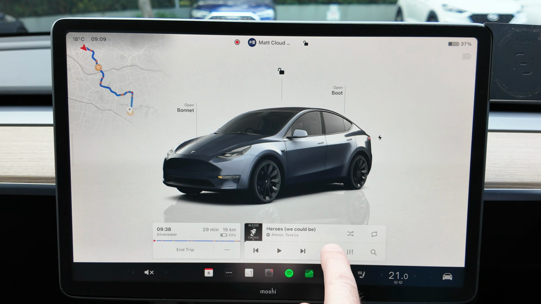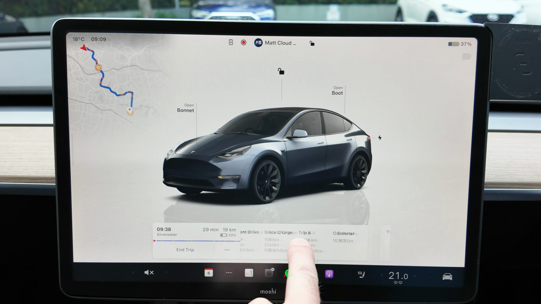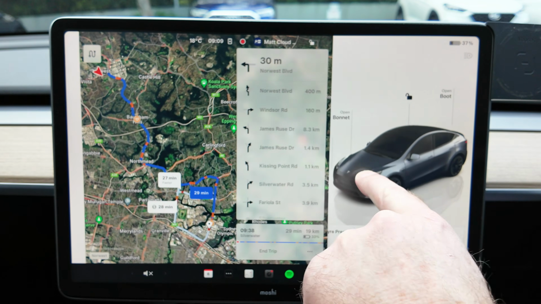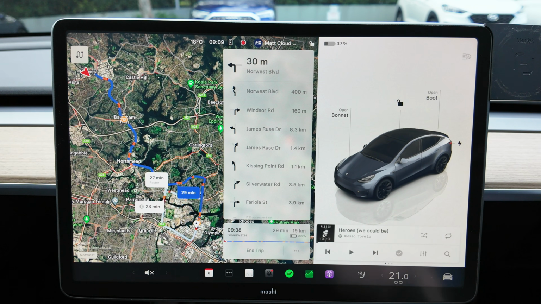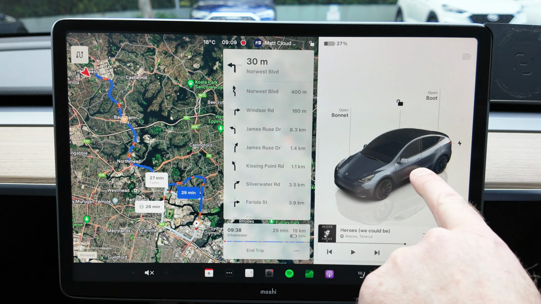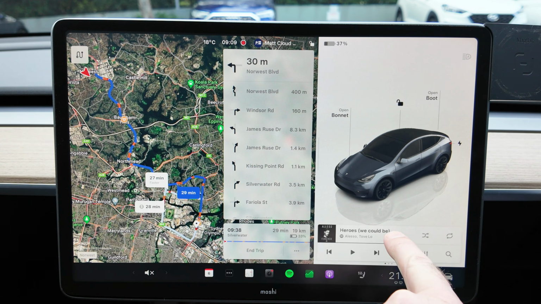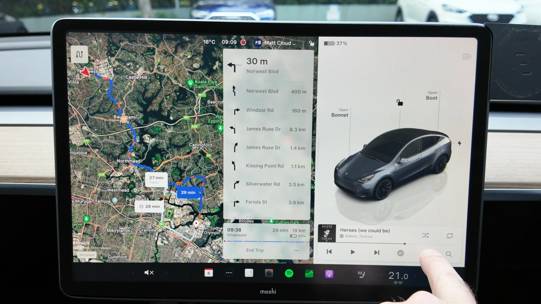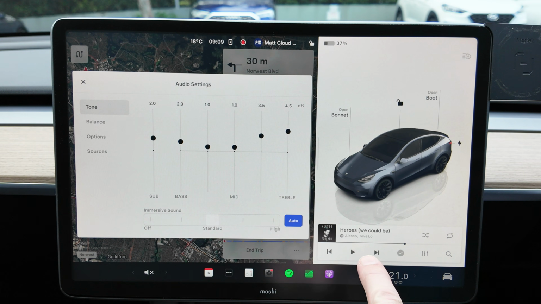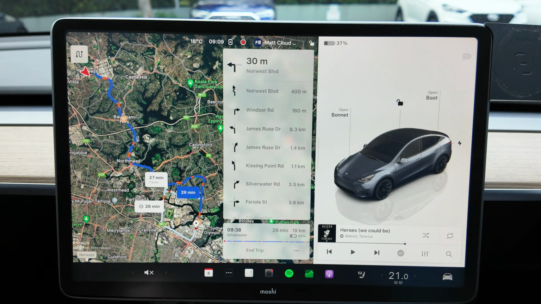We now have the cards over here. Now they are the same cards that were here with the smaller screen. So the same little cards that you had here. You now just can't lift up the music player and look at recents and things. So that's changed a little bit there. We can click on settings here. They're a little bit more accessible. I know passengers used to use the volume button and then click on the settings there, and then they'd be able to change some of the settings. So that's a bit more accessible.